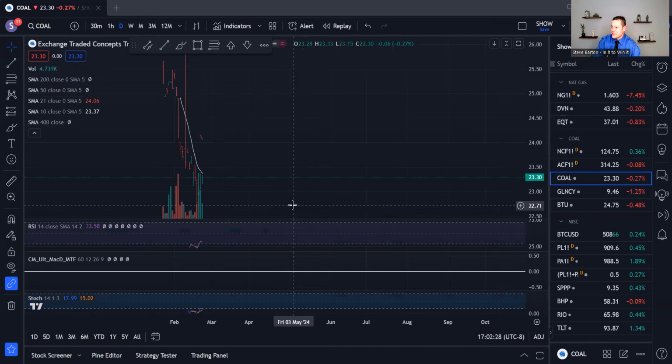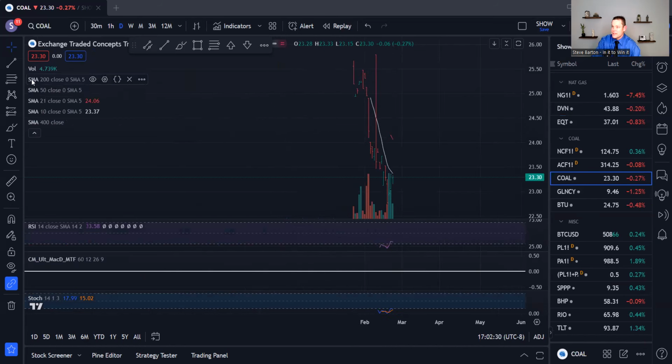Okay, so see these bars right down here. This is the volume, and you can hide that if it gets in the way of the chart, or you can show it. I like showing it unless the chart's in the way. But yeah, starting to get some buying here. So this is exciting. Need another couple of months for this to iron out, give us some kind of pattern, and then we can start buying into this ETF.